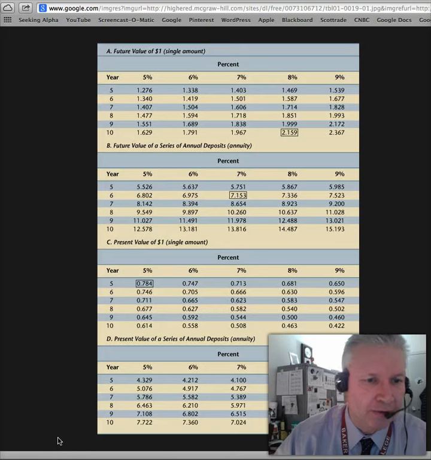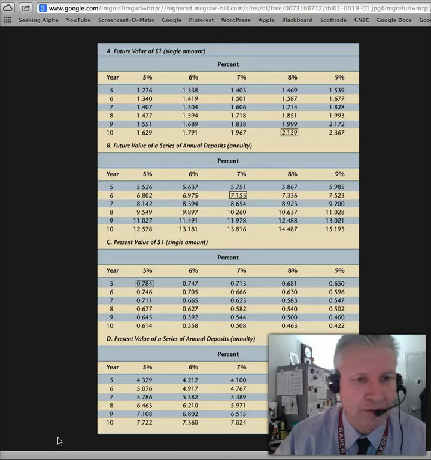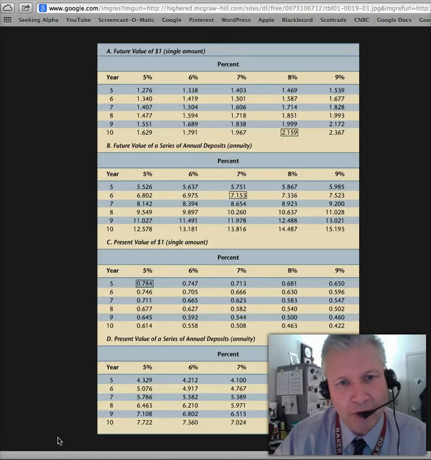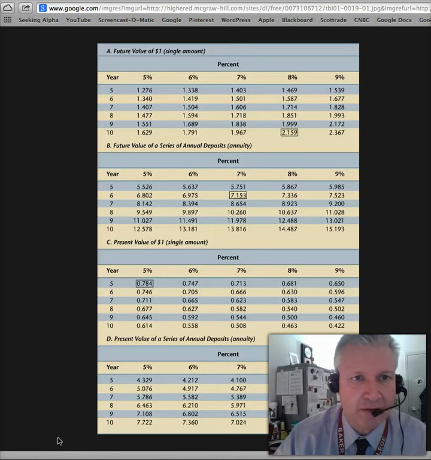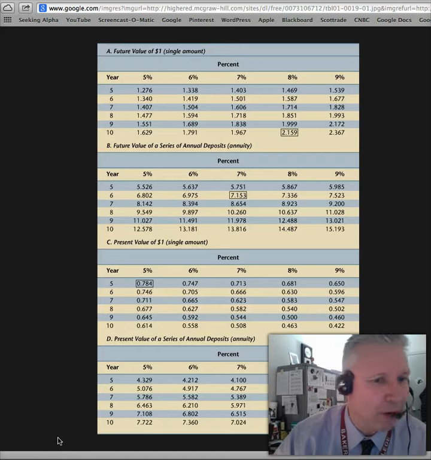You can find these tables all over the internet as well, and you can also use Excel spreadsheets or financial calculators to do this. But I wanted to show you using the tables in the book how easy it is to actually do some time value of money calculations. So a couple of things before we spend time with the table. There are 3 questions that you have to ask yourself when you're doing these time value of money calculations. The first one is actually really 2 questions, and the third one will kind of present itself once you get the answers, and that will identify which table to use.